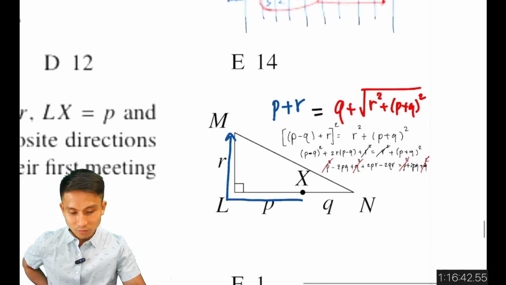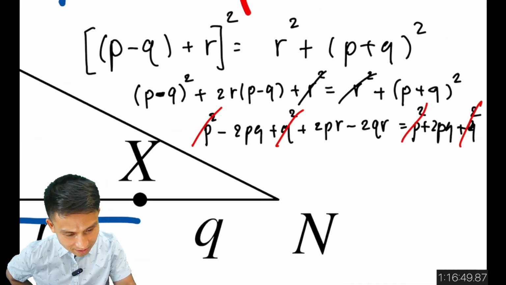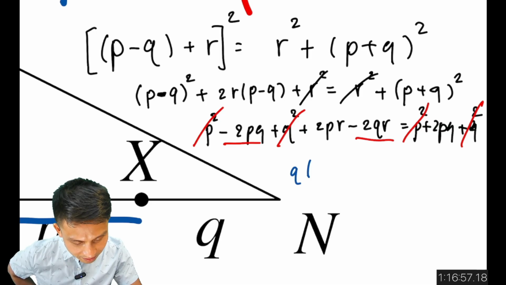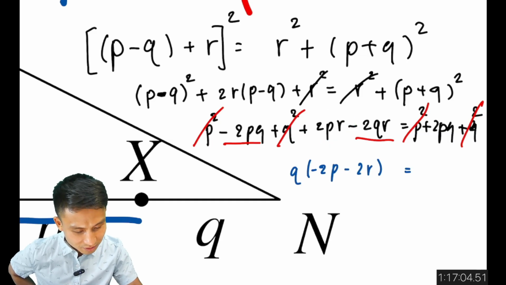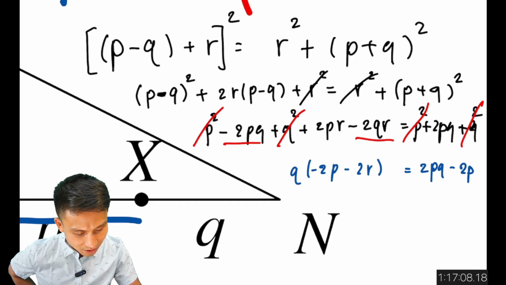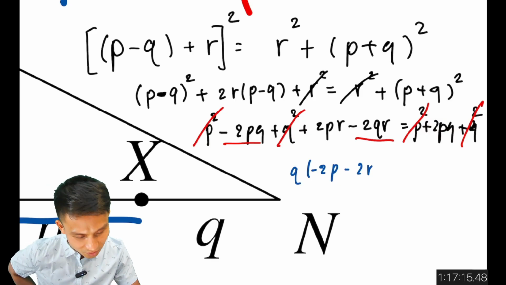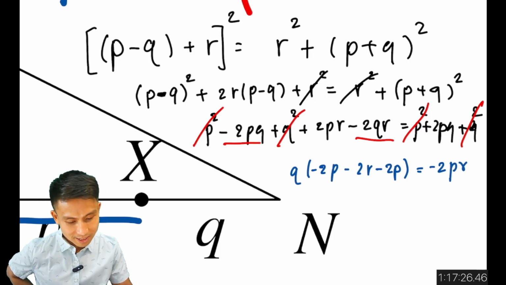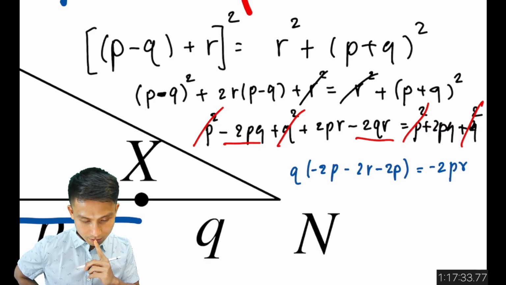So we want what again? Q as a subject. Okay, I'm going to gather the term Q. I see that the term Q is in here and here. So I make Q in brackets minus 2P minus 2R. And then I move this 2PR to the other side. So you have 2PQ minus 2PR. Wait, what? Oh, you still have 2PQ here. Okay, I need to gather them. So if you move 2PQ to the left side as well, you would have minus 2P here. And then I would move this 2PR to the right side, so I have minus 2PR. Yep, like that. And then let me check the math there. Yeah, that should be fine.